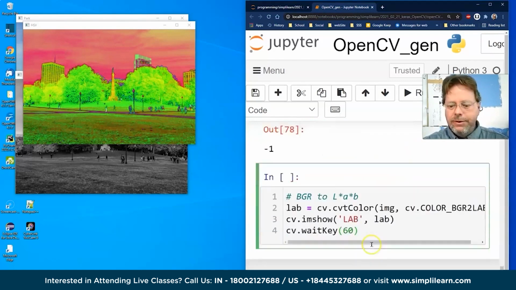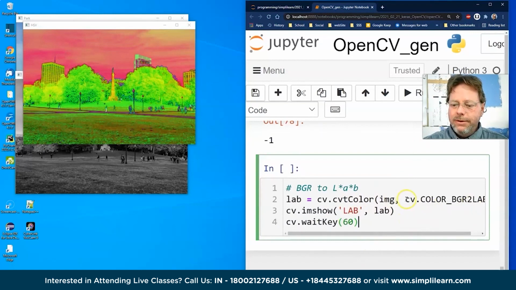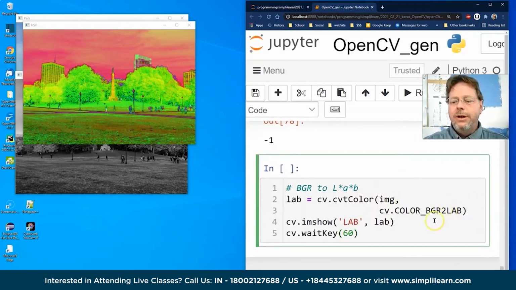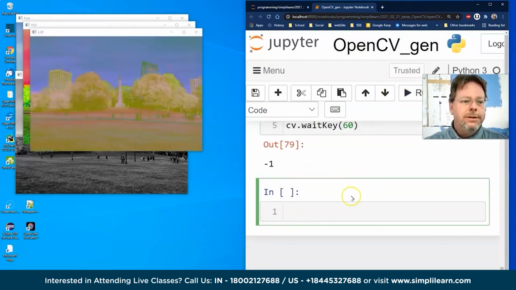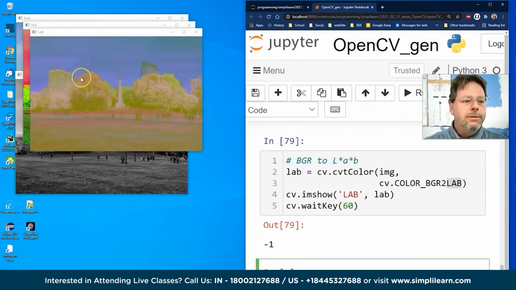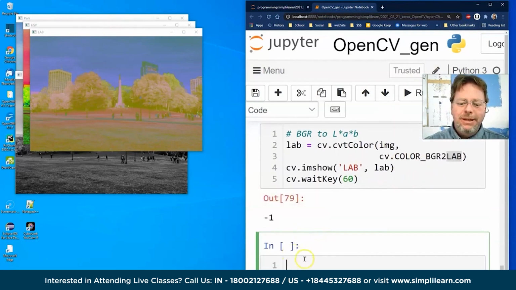And we can also do a conversion from BGR, blue, green, red, to LAB. And LAB is just another color scheme. You can see when we switch the color scheme, it has some really cool effects as far as what it looks like in the view. LAB is kind of luminosity, and then it has the channels coming in. So it's a little bit different setup, but really you have to just play with these to see what they look like. We talk about all these different color schemes and all these switches on here.